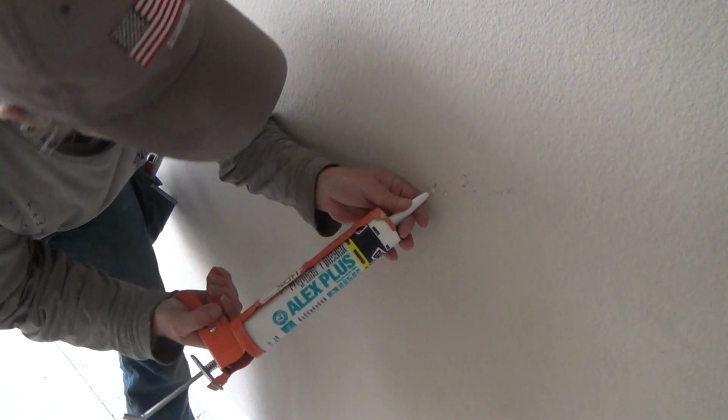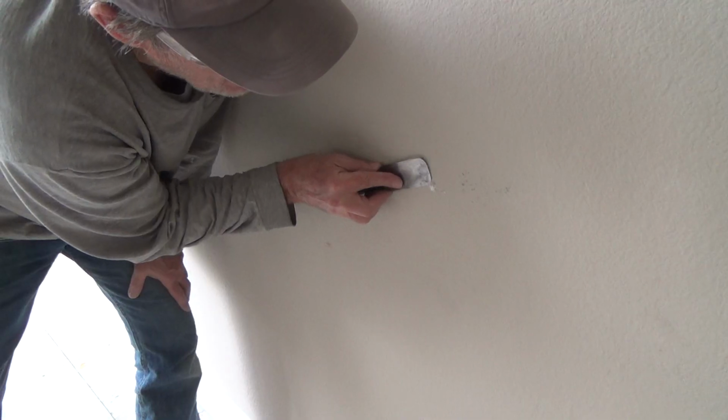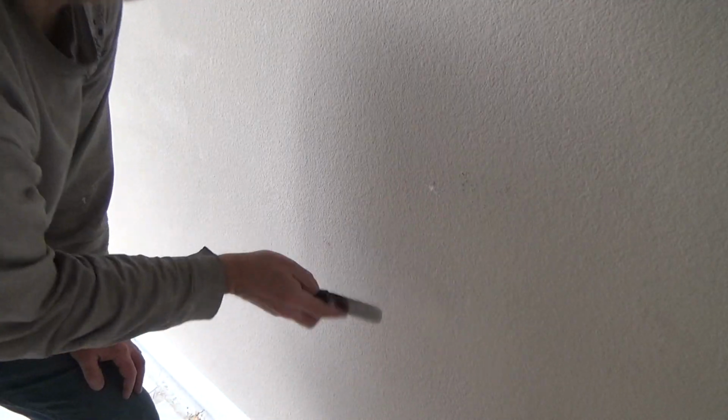See? Had you used your spackle, there's no way you could have made a very small indentation on your patching. And especially if you don't have a smooth wall, if you have texture in your walls, which most people do, you're going to flatten out your textured area, however much of your caulking you got on the wall, right? So that's why even on small ones, I want to do this as carefully as I can. Okay? That way I don't get a big old wide thing like that. Oh, oops. Now I've got to flatten it down all over the place when you paint. Oh yeah, I see it. Right there. Okay? That's how your little hole's going to be.